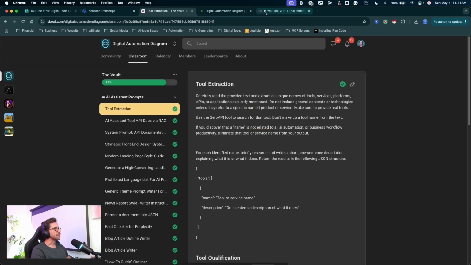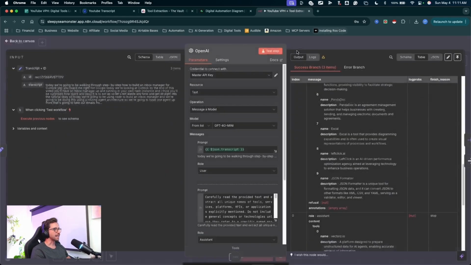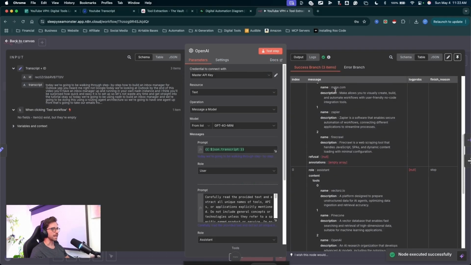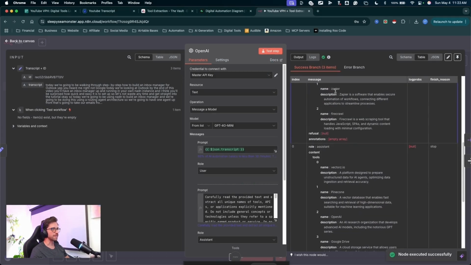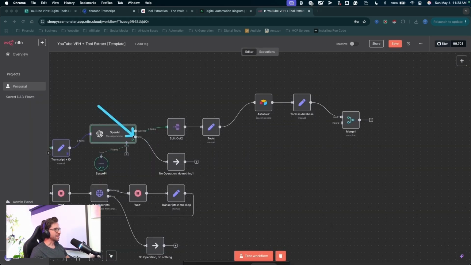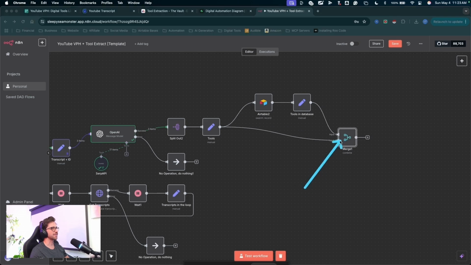Great. So let's jump back over here and give this one a test. I'll click on test step. Great. Now we're getting a much more qualified tools list here. I'm going to click outside of the node. Now we can finish this one off. We're getting all the information we need. I'm going to click and drag from this tools node, grab this route handle and plug it into input number 2. That way we can finish off our merge node and get all that new data coming down. So I'm going to test the merge node now. Come up to save the workflow.